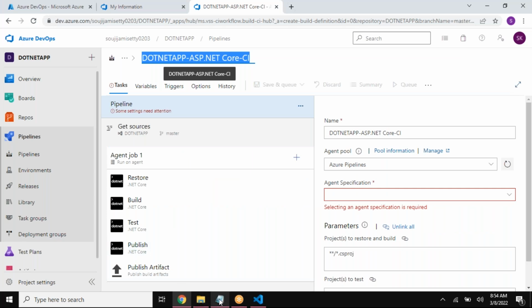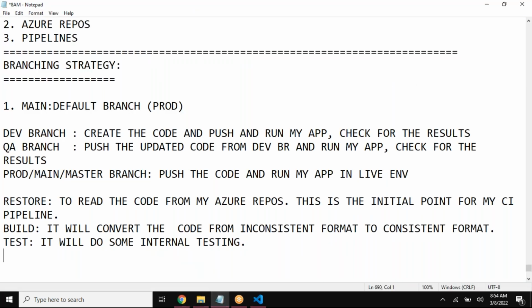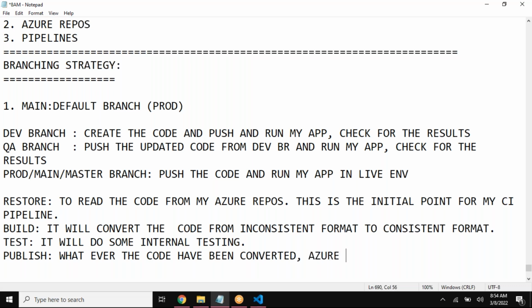Publish means, in the sense here, whatever code has been converted, Azure will try to zip the code in a folder.